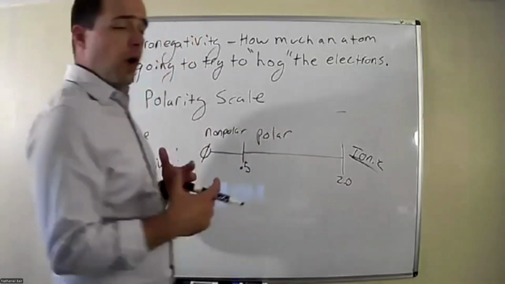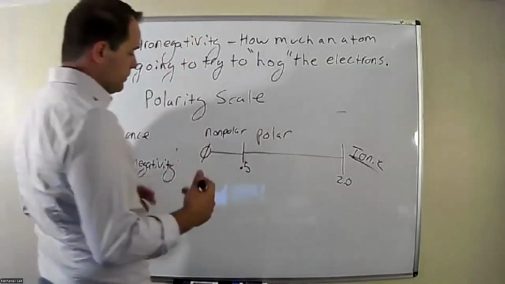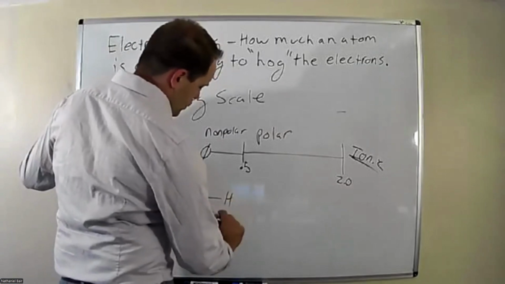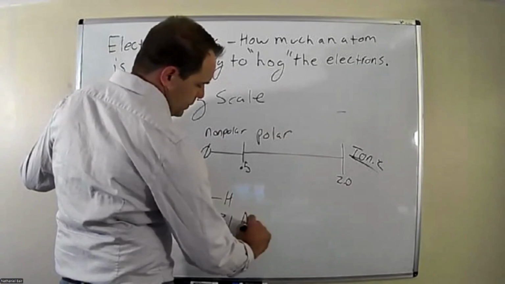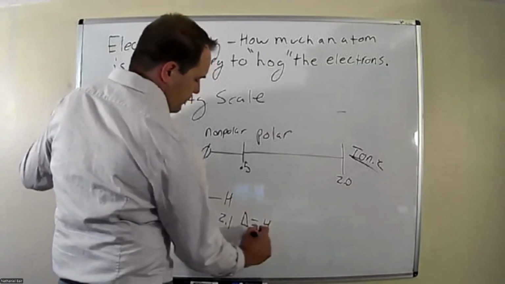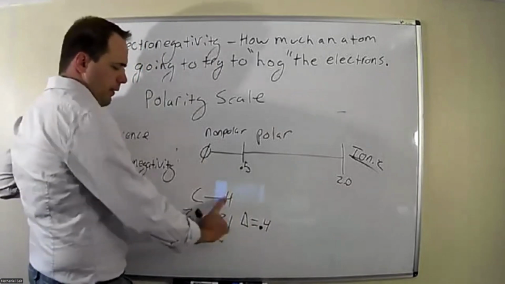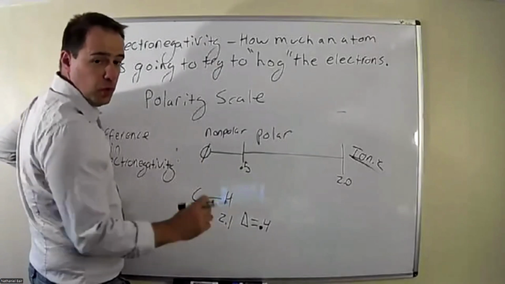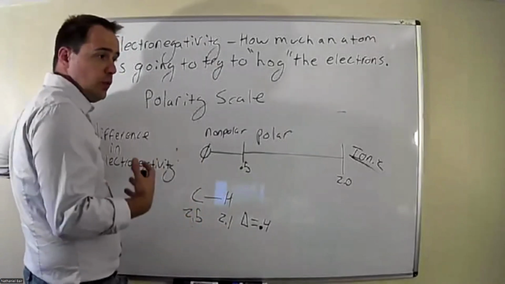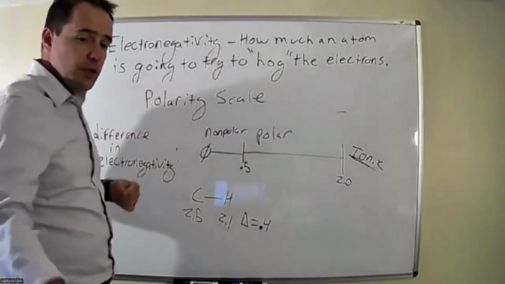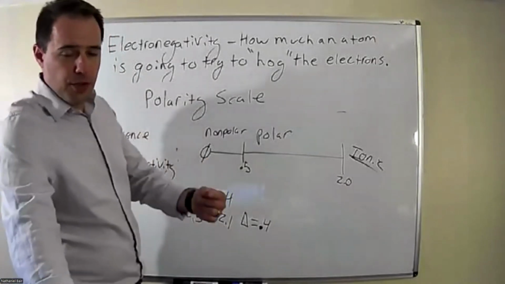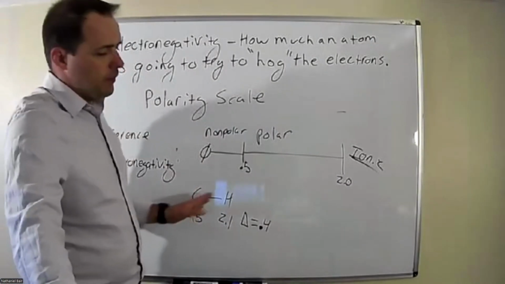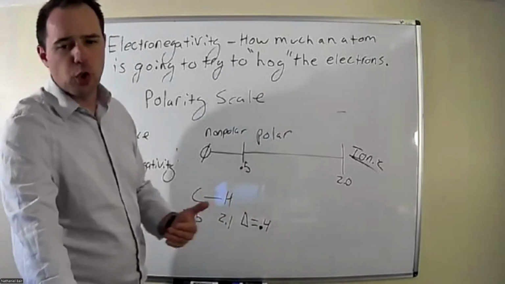Okay. So why the carbon to hydrogen thing? Here's why. Carbon 2.5, hydrogen 2.1. That's a difference in electronegativity of 0.4. Does carbon want the electrons that it's sharing a little more than hydrogen? Sure it does, but very, very little. Carbon wants the electrons such a minuscule amount more than the hydrogen that we just say they essentially share these electrons 50-50. In the real world, do they really share them like 55-45? Yeah, but we're going to consider this joint custody.